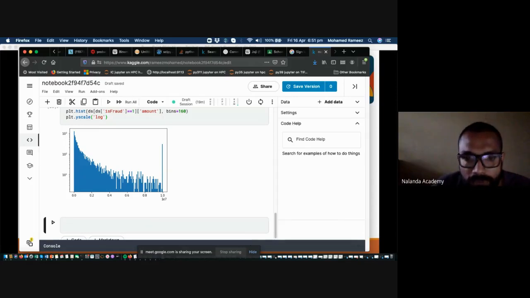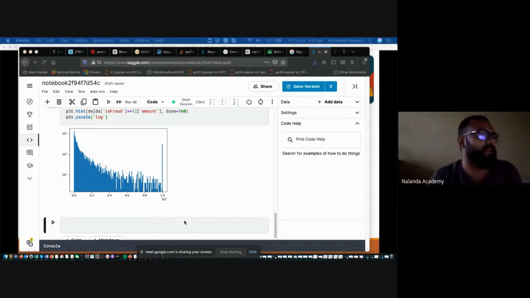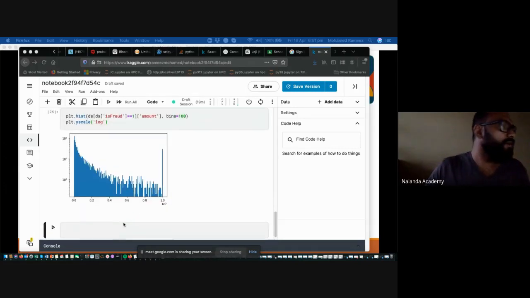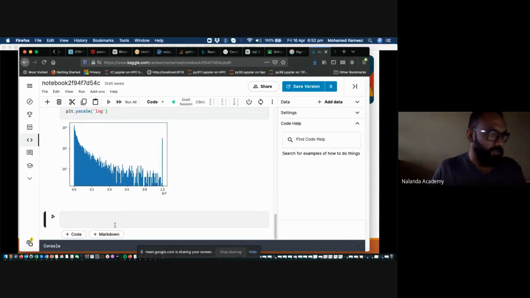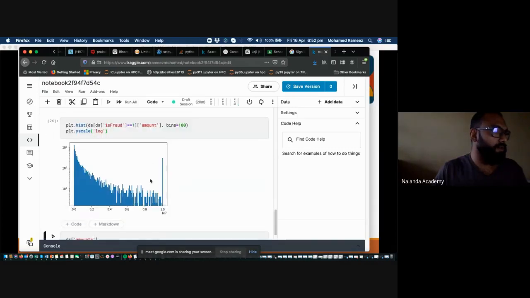The last part of this question is to make a scatter plot between the amounts of the transactions and the initial balances before the transactions. To get the amounts, all you need to do is put amount.